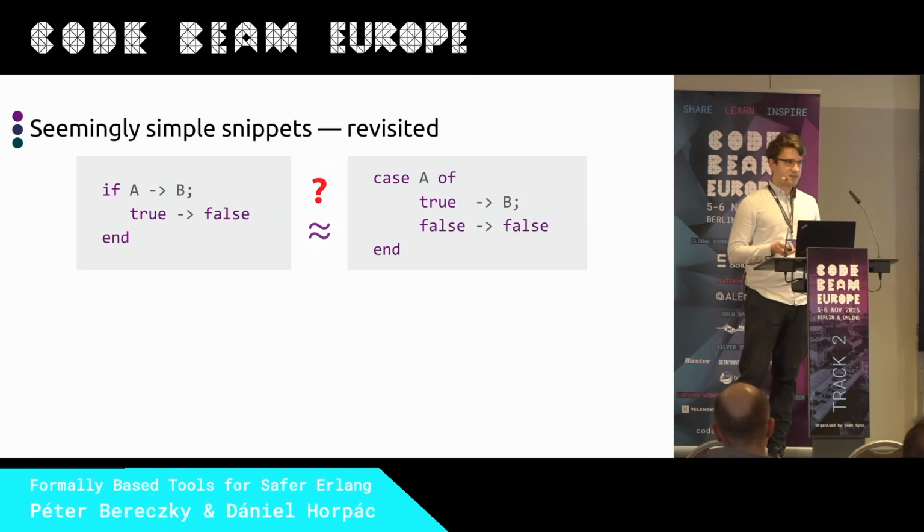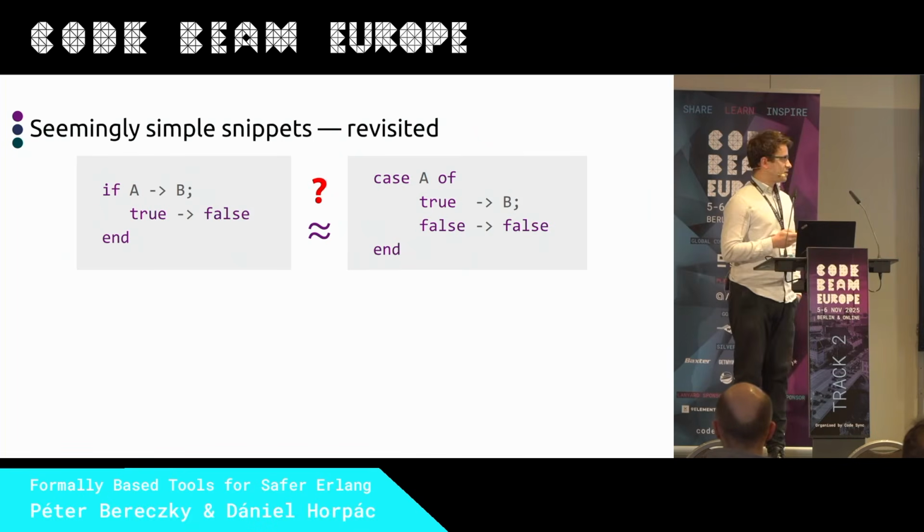Do you think that these are equivalent based on the presentation up to now? What's equivalence? It's, well, informal, it's something like they behave the same way. Do you think that these are equivalent? Not really, yeah. Some of you are doing this movement. So they are not equivalent. You just discussed that if A is not a Boolean atom, then the first case will be false, and if you evaluate the second expression, it will be an exception.